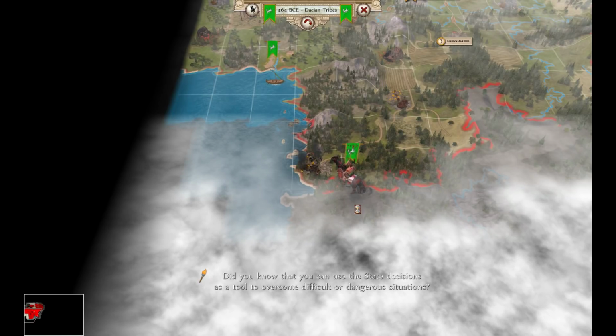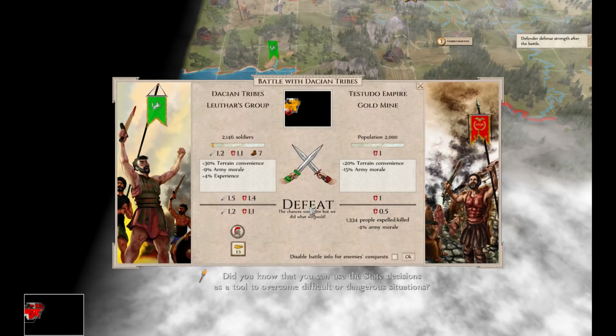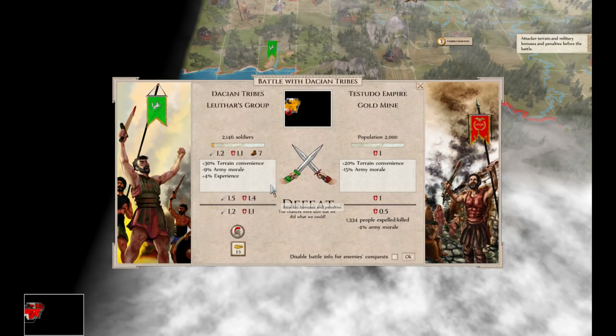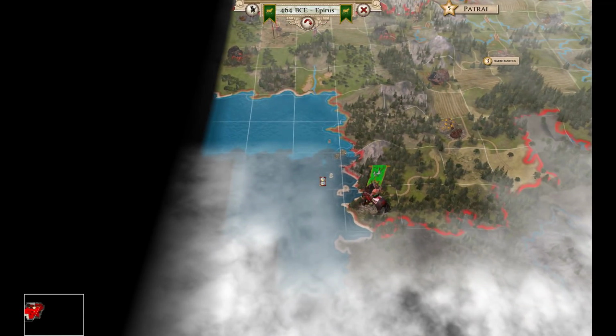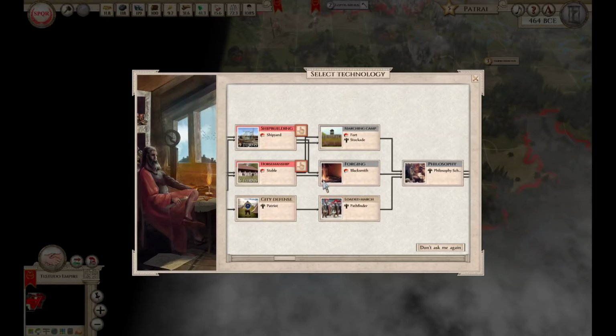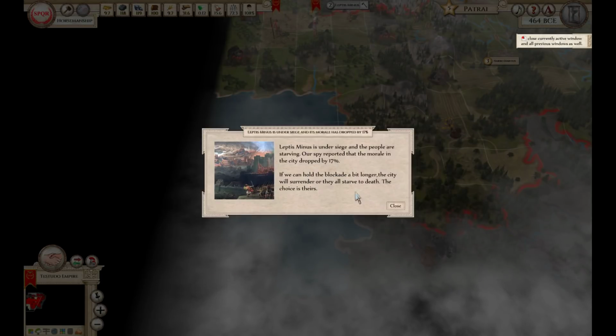You jerk. So defeat. They actually lost some people. No, they didn't. Never mind. 2,000. We're going south. Our army's going south. That's it. We refuse to be treated this way.